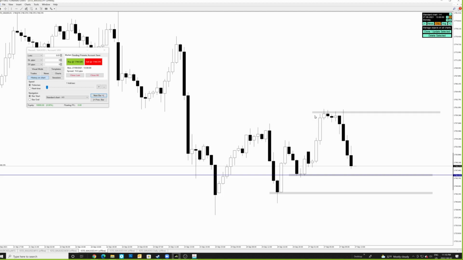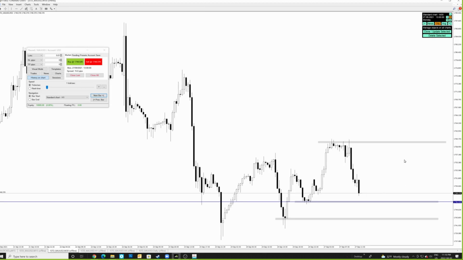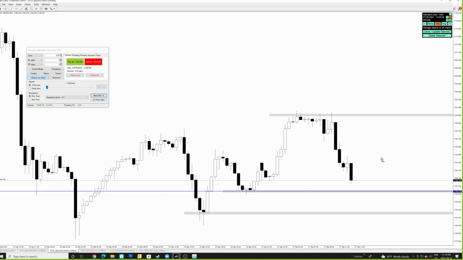And then once we clone this over to the 30-minute, we can possibly see price action on the 30-minute time frame here as well. So let's look at the 30-minute time frame. Yeah, look at that. 30-minute time frame is also coming down. So I guess we'll have to see how price is going to react to this support, and then we could potentially look at some sort of moves, probably buys ourselves. So yeah, let's see what happens.